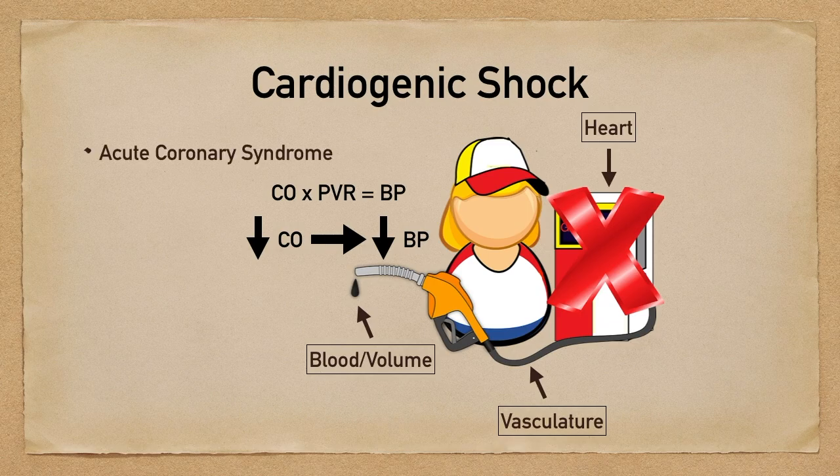One major one is acute coronary syndrome. If the patient is suffering from ACS and they're not getting adequate oxygenated blood to their heart, this can lead to poor cardiac function, and if severe enough, it could lead to cardiogenic shock. Another example is dysrhythmias. If a patient is presenting with an abnormal heart rhythm, whether it's fast, slow, or irregular, this can compromise cardiac output, and as we know, that can decrease blood pressure and perfusion. Another example is heart failure. A patient with underlying heart failure may present with an acute on chronic exacerbation of their heart failure, and if their cardiac function is poor enough, they may present in cardiogenic shock. Problems with the heart valves can also lead to cardiogenic shock.